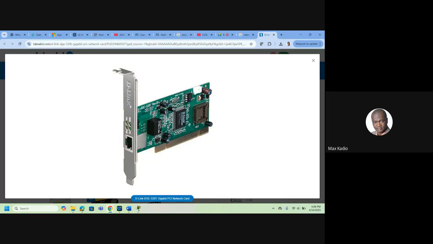So we call it NIC, Network Interface Card. And this one needs an IP address, like a cell phone number, so that if someone wants to contact you, they need to dial your number. So the IP address, if someone wants to communicate with you, we use that IP address for communication.